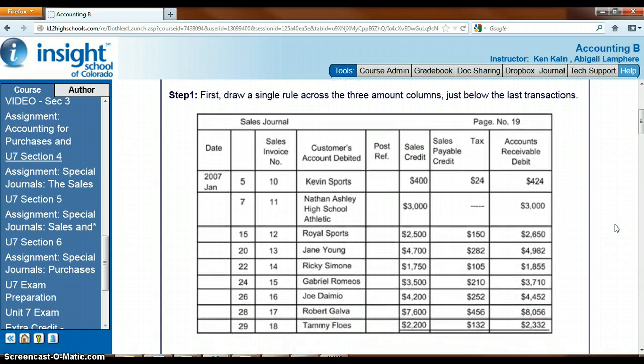Here's all of our transactions that we made in January. We have our Kevin Sports and our Nathan Ashley High School that we walked through, and then several other transactions throughout the month. Now it's time to total this page and post it to the appropriate ledger accounts.